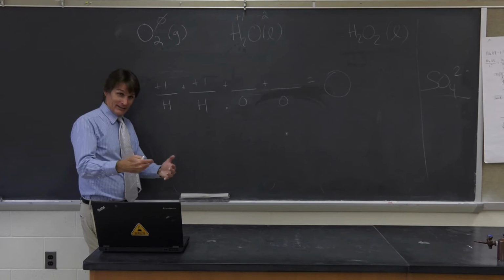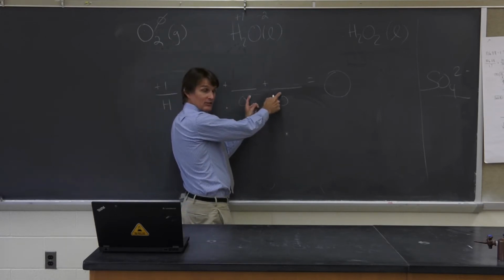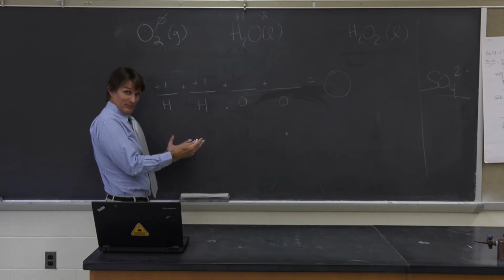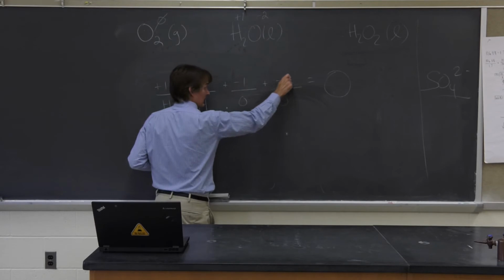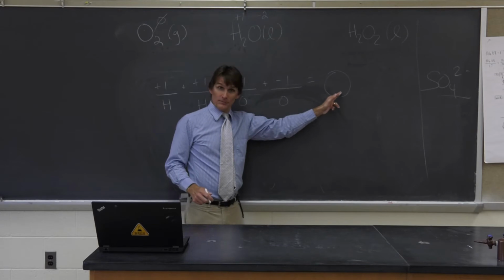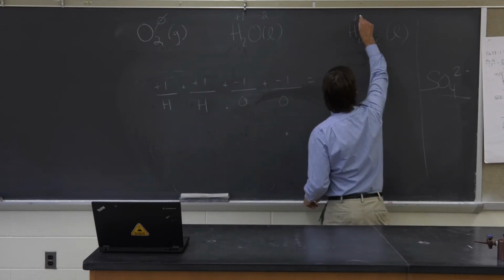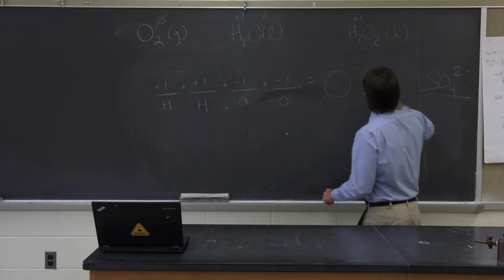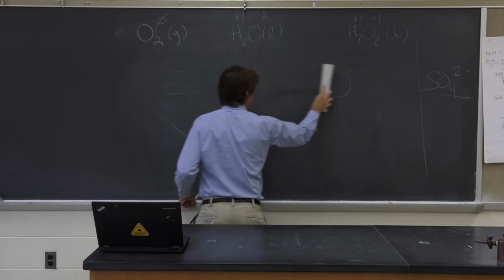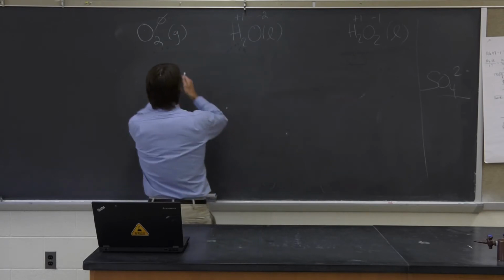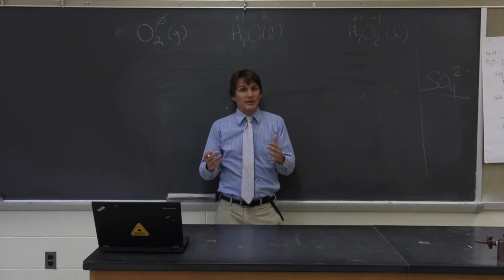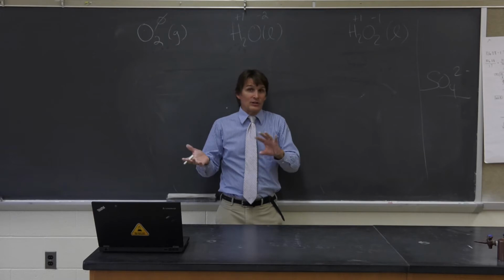And now I'm locked in because I have to assign the same oxidation number to both of these oxygens because they're identical. Well, I hope you see pretty easily here that if I give both of these a -1, +1, +1, -1, -1, that gives me 0. And so my oxidation number for the hydrogen is going to be a +1 for both of them and -1 for both oxygens. And I have now assigned the oxidation numbers for all of the atoms in all 3 of these compounds.